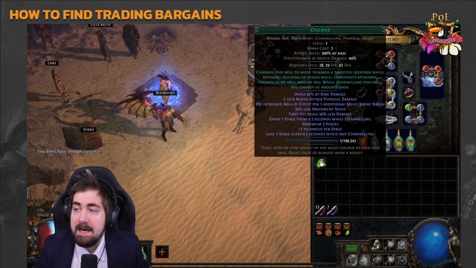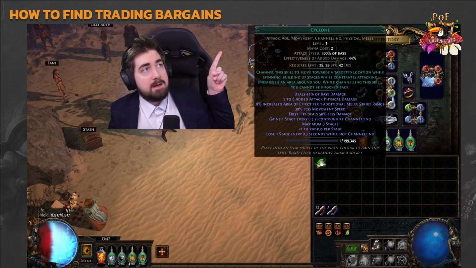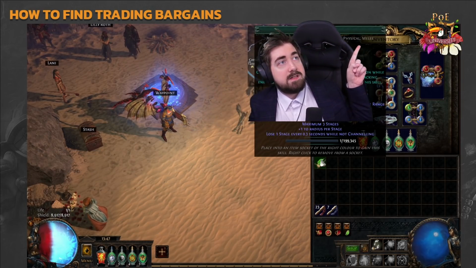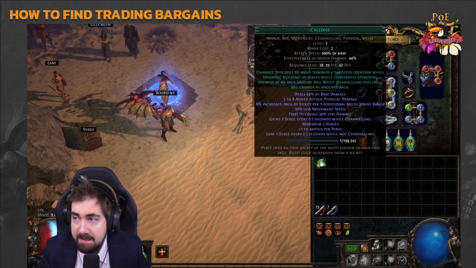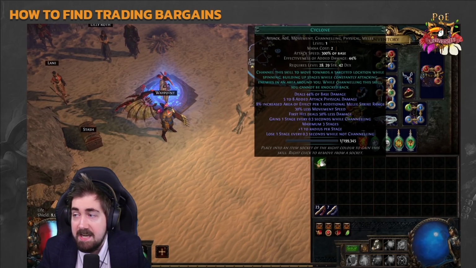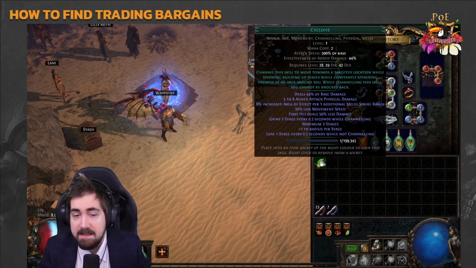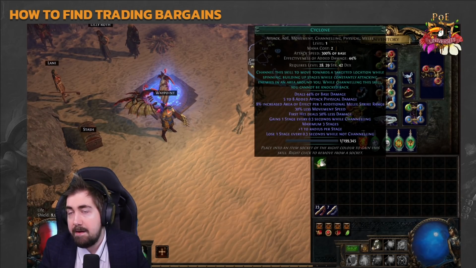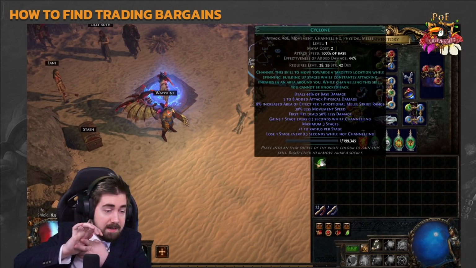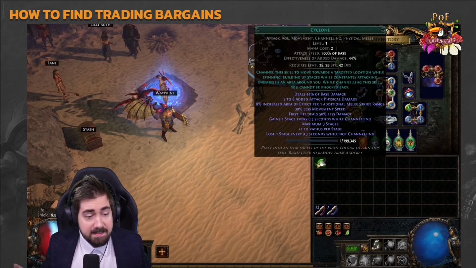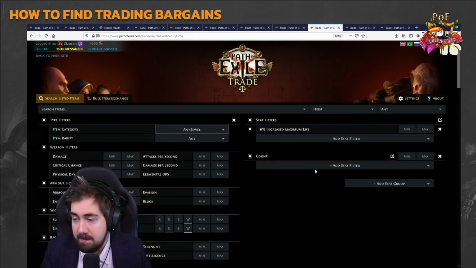So here we see at the top up here, we can see that Cyclone has loads of different tags, right? Very, very important to pay attention to. Attack, AoE, movement, channeling, physical, and melee. And a lot of these tags give you an indication of what you can use on jewels. And then we also have to remember that we're using two-handed weapons and we're using axes. So let's keep all that in mind when searching for things here.